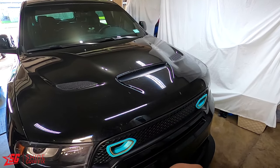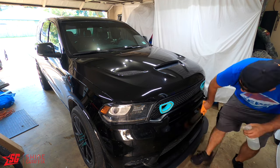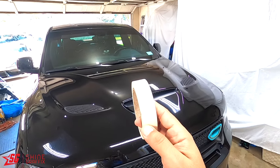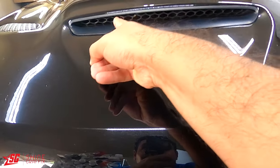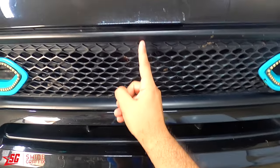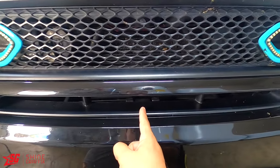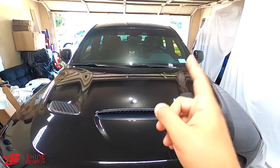Now the hood is clean. The next step is to put the masking tape. We're gonna put the masking tape in the middle. You can see it has holes - this is the middle of the scoop. If you want to use a measuring tape it's okay, if not just count the lines and pick the one in the middle. It has this plastic in the middle so it's not hard to know where the middle is.